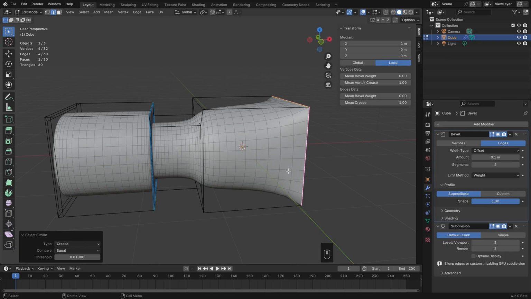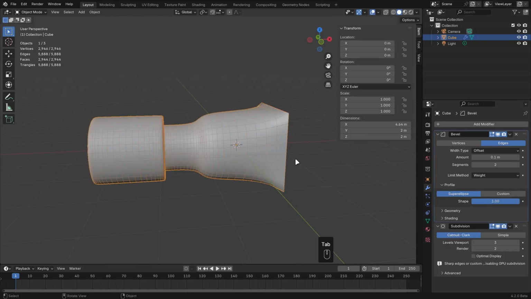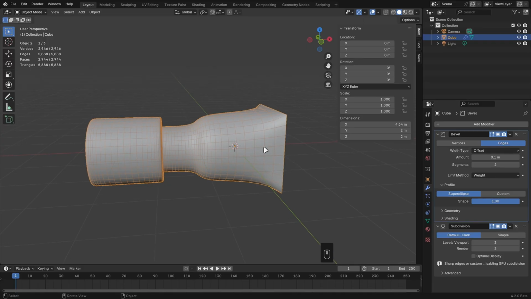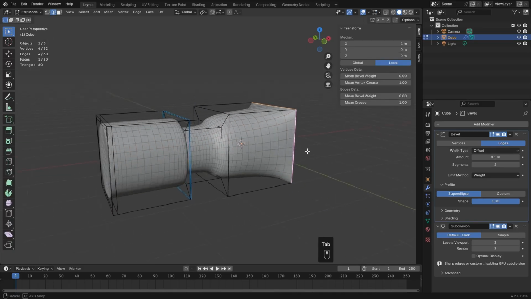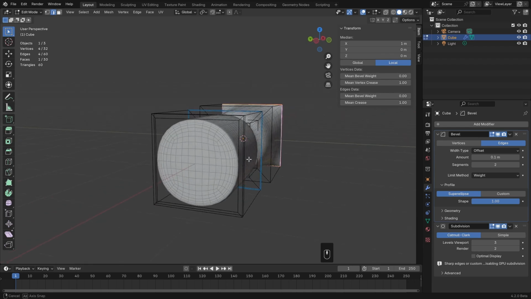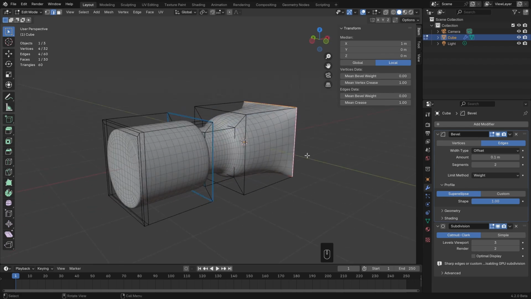And lastly, while this is a bit more of an advanced tip, if you're making characters or objects that are going to be animated and have both a high poly and a low poly visualization, it's really helpful to model them in a certain way such that the low poly roughly matches the high poly. And here's what I mean. If I go into edit mode here, you can see that the final result is not really close to what the low poly looks like.